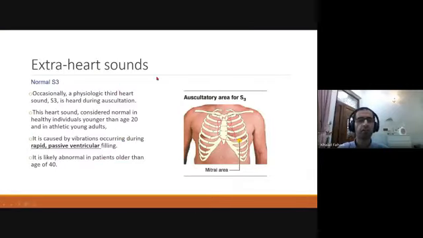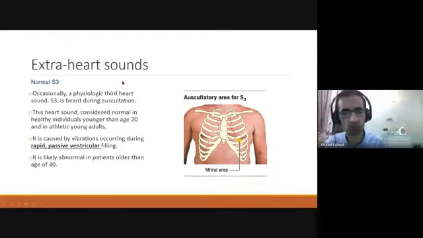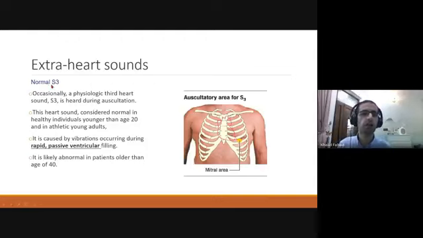What about the extra heart sound? In auscultation in the mitral area or the pulmonic area, you have to hear the normal sound, whether it is normal, loud, quiet, or absent. In addition, sometimes you can hear an extra heart sound. It is not normally present, but sometimes we can hear it. The normal heart sounds are S1 and S2. Sometimes we can hear an extra heart sound. It may be normal and it may be pathological.